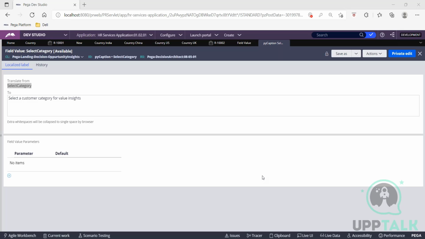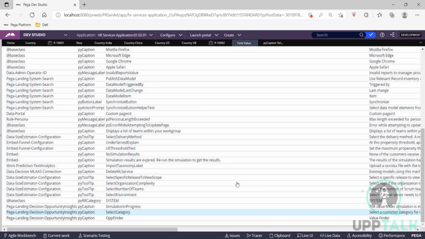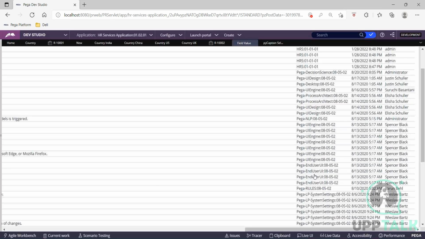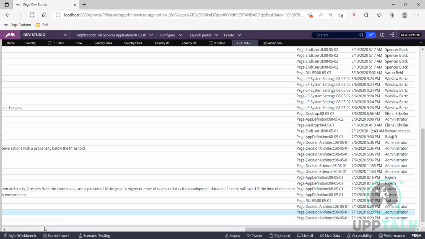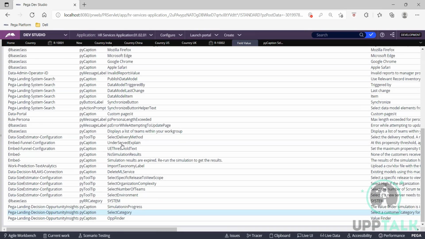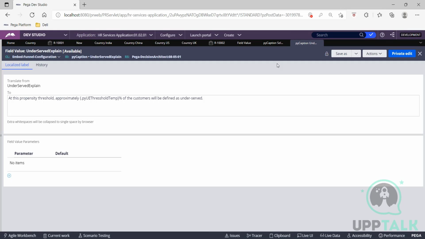Okay. And what we can give in the parameters, there's something called parameters below. Right. So here, if you observe, I can also give some inputs specific to the field values. For example, let me show something for which a parameter is already available. You can pass some inputs to it.